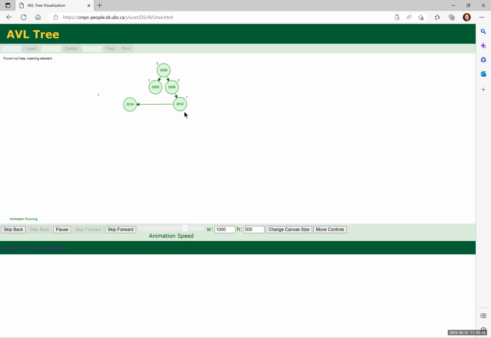It is going to loop through, it's going to find out that the height was larger. So then it does a rotation to rebalance the tree. What did I insert again? 14. So if I slow it down, it looks through, inserts it, and then as it's going back up, it's calculating the numbers. And if it finds a misbalance between the children, because this one over here was 3 and this one was 1, it then does a rotation. And there's a couple different types of rotations. But yeah, just so you're aware that this exists.